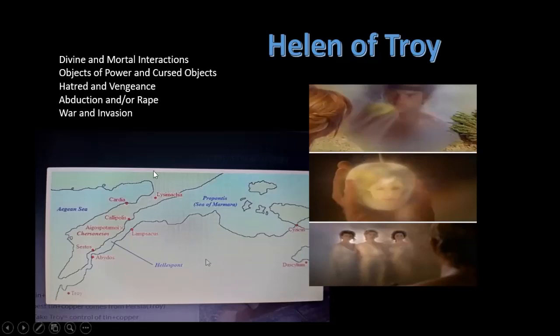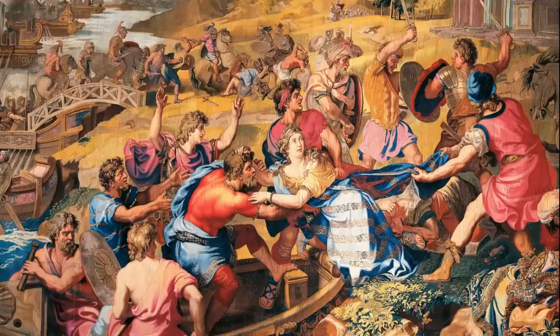Now, if you look at this map, Troy is actually a very wealthy city back then. It's the center of trade because the Aegean Sea is just here to the left, and the Sea of Marmara is to the right. And for you to get into both seas, for trade to happen, you have to pass by Troy, okay? So this is the reason why Troy is also invaded, not just because of Helen. Helen was simply used as an excuse so that King Agamemnon would also take over the wealthy city of Troy, okay? So here is a painting depicting the abduction of Helen.